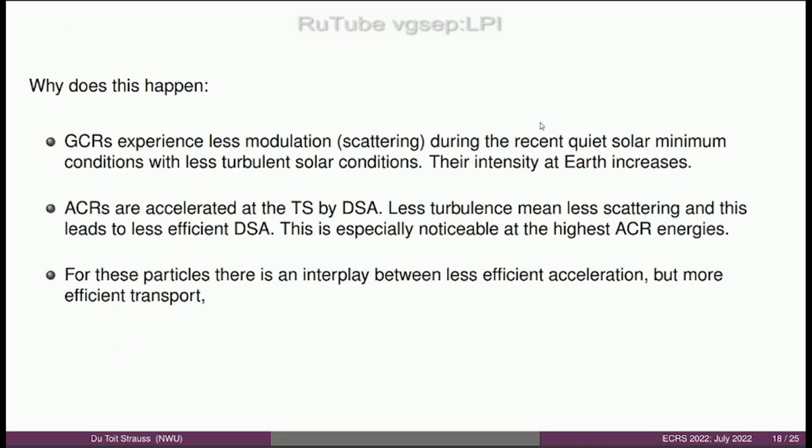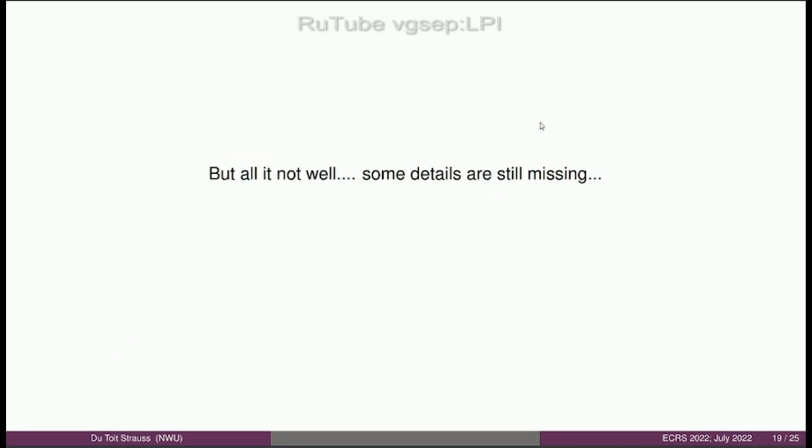Why is this the case? Well, this seems to be something that pops out from the diffusive shock acceleration process. So usually if you have less turbulence, you have less scattering and less efficient shock acceleration. If you want to have shock acceleration, you always need to trap the particles there for some time, which is not the case if you have these quiet conditions. So I think it makes sense, and it again points to shock acceleration, or it makes sense in the shock acceleration paradigm.